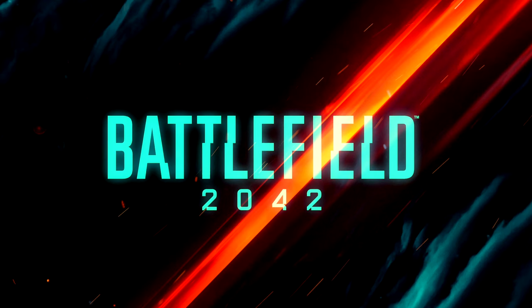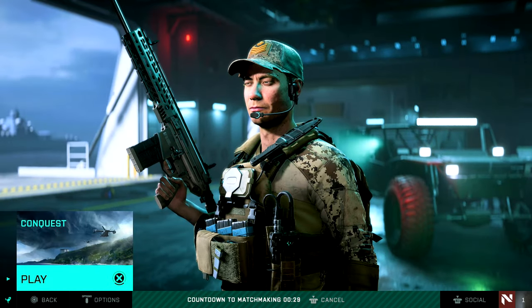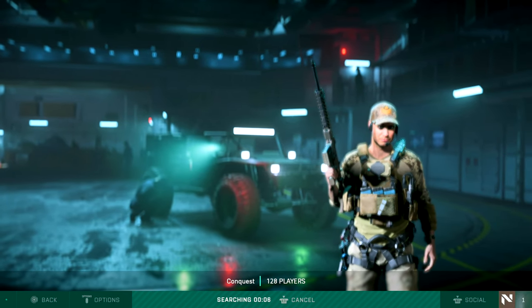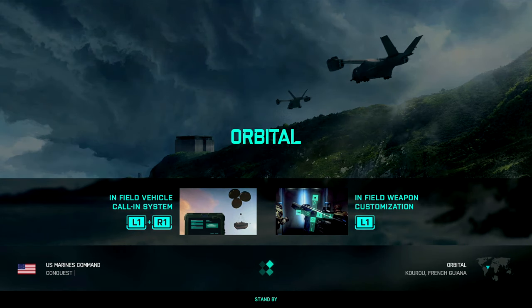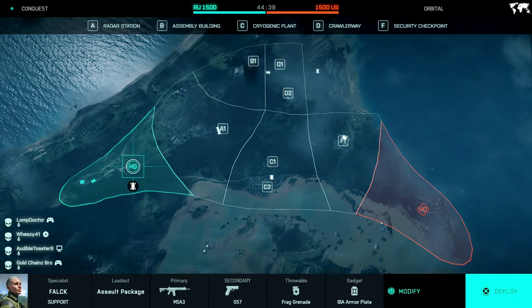So, wow. Normally I do like two games, but maybe I will, because I'll cut out some of the running around in between. So let's do one more for this intro to Battlefield 2042, my first couple of games. Oh, is there a way to even see the last scoreboard? I guess not. In-field vehicle call-in system. I gotta figure out how that works too, damn.